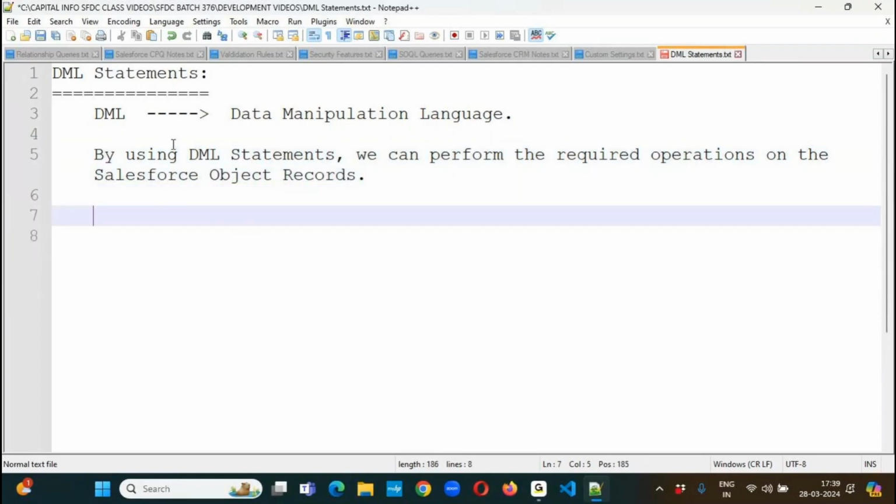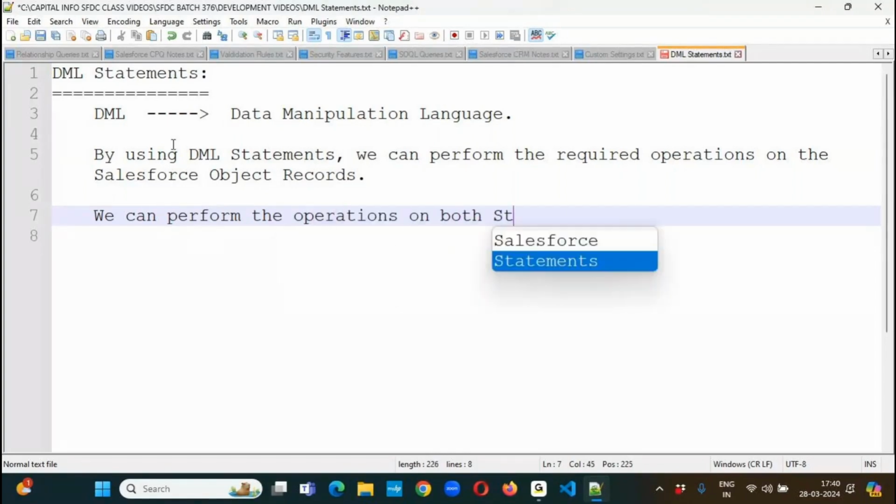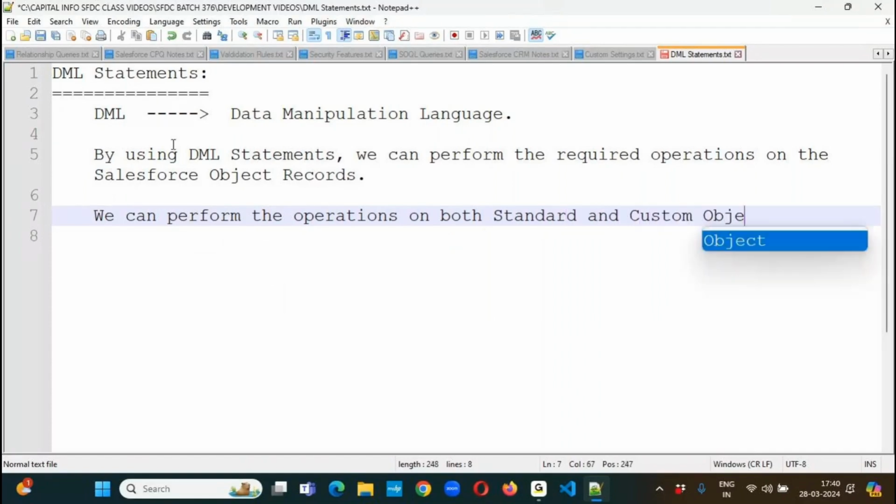We can perform the operations on both standard and custom object records.